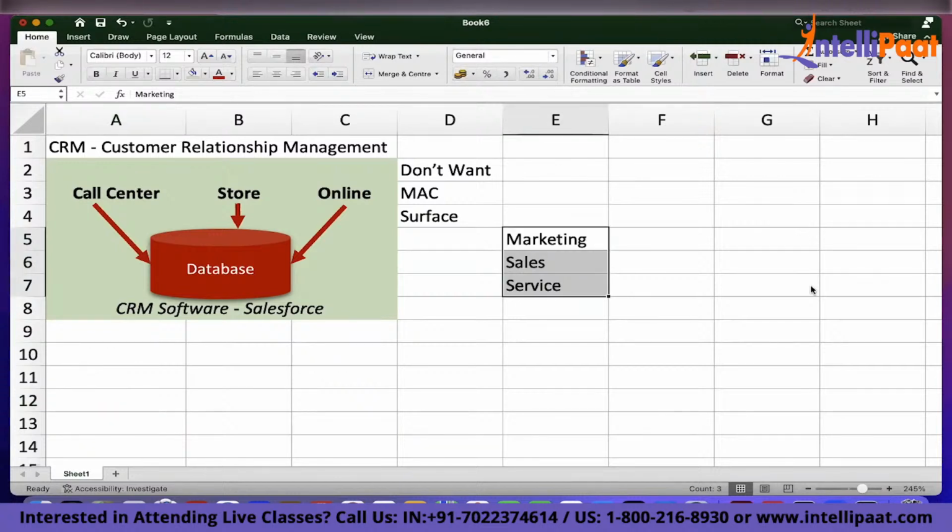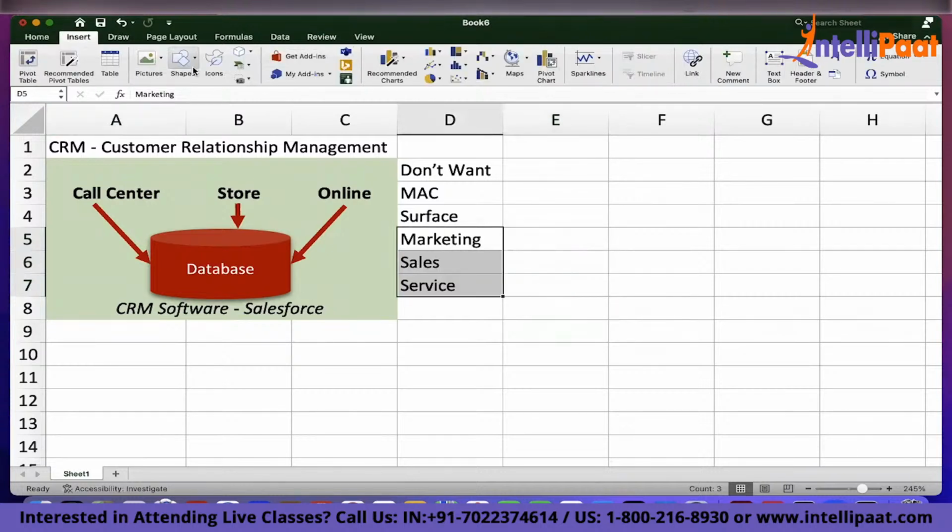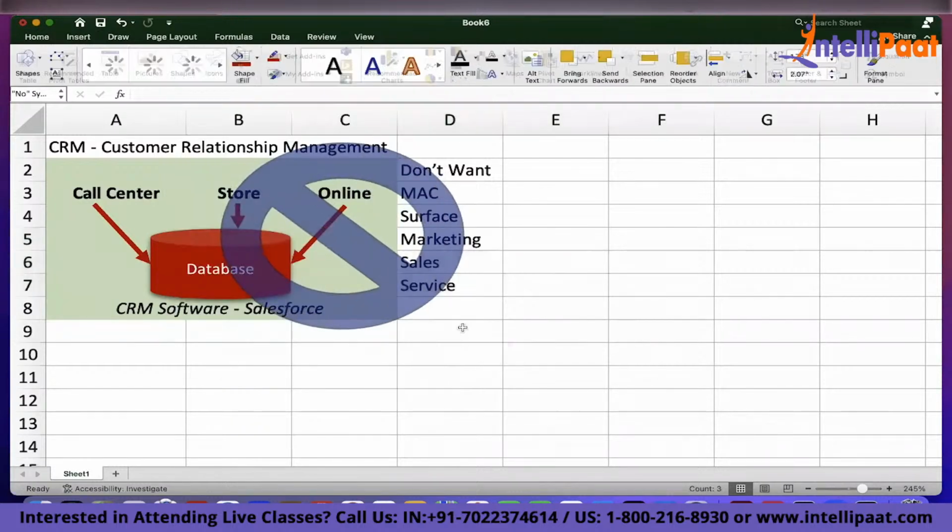So now, what are we going to learn as a part of Salesforce? Are we going to learn about the call center application, or the storefront, or online? Are we going to learn about marketing, sales, or service? What is it that we are going to learn? We are absolutely not going to learn anything about this.